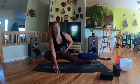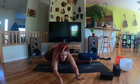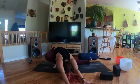Option to stay right here. Left toes are flexed. Engage through your right quad. If you found a fold on the other side, maybe you fold on this side as well. Walk your hands slightly to the left. Let your head hang. Just a few breaths here.